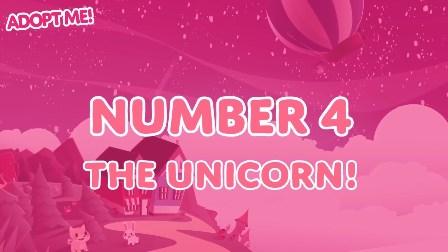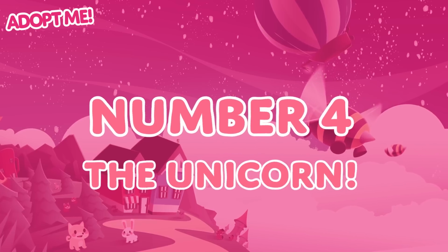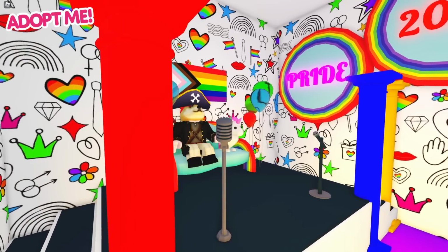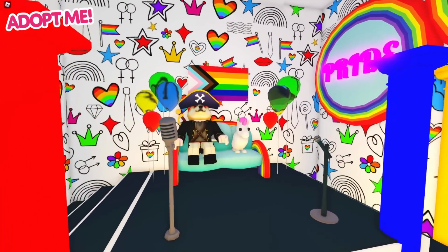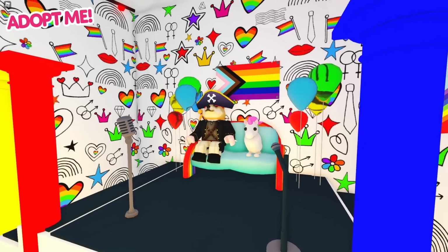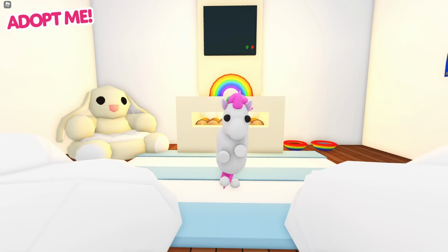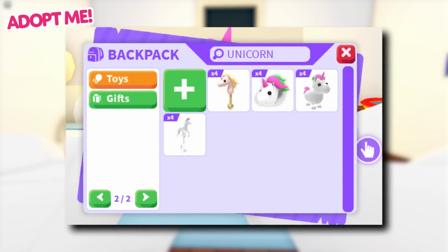Okay, back to creatures from myth and back to pets that could be obtained from the basic cracked and royal eggs. Number 4 is the unicorn. This is probably one of the cutest and coolest pets in the game, and alongside the dragon was actually one of the very first legendary pets that were ever added to AdoptMe. It's colourful, it's adorable, and it can be obtained through 3 different eggs. It's sort of no surprise that this pet is in the top 5 of the most popular, right? That popularity has also given rise to many unicorn themed items in the game. There are unicorn rattles, a unicorn stroller, a plush, and even a cycle, and many more.